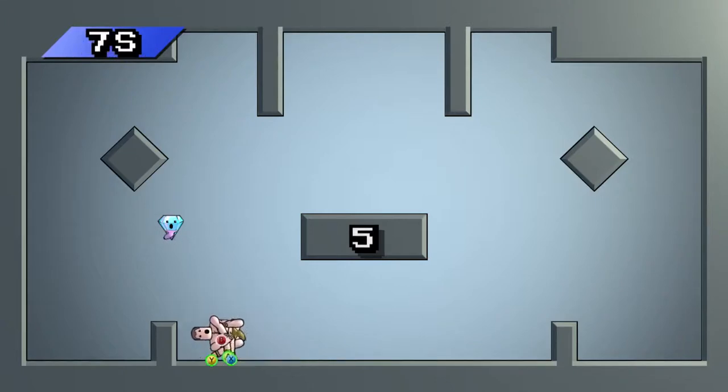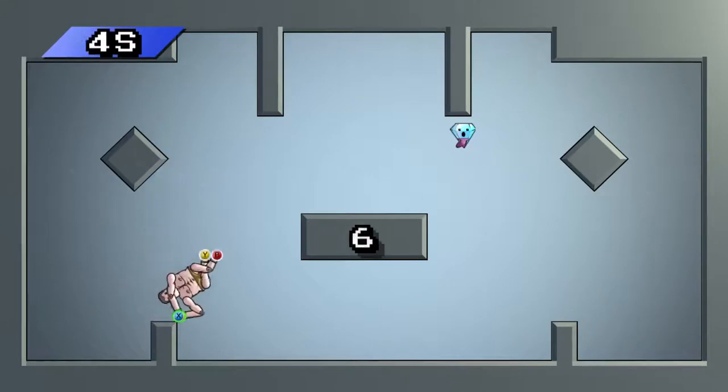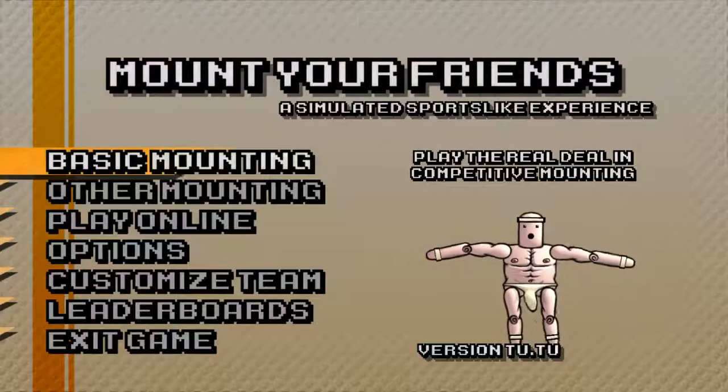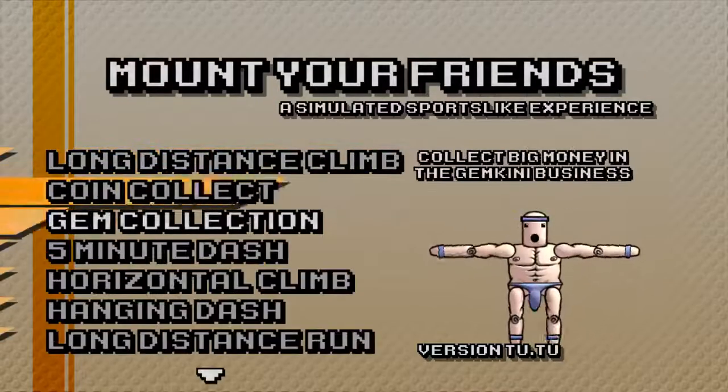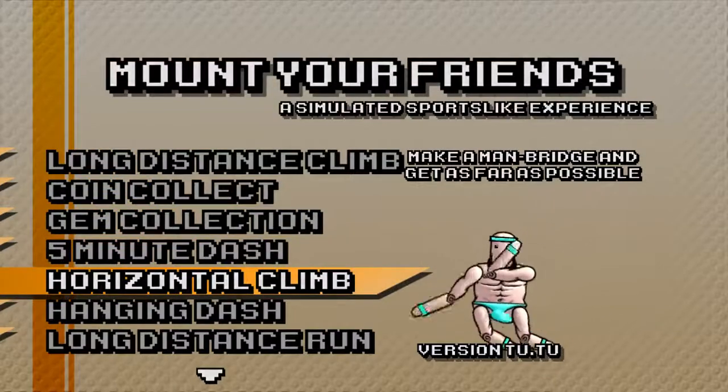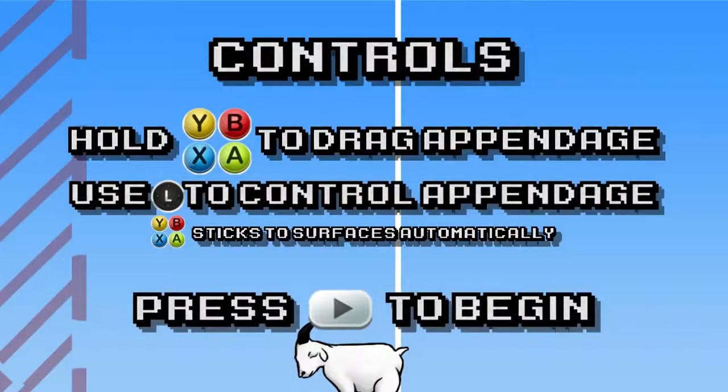It takes a little bit to get used to. Oh, can I get it? Got it. Perfect. That was good timing. It takes a little bit to get used to the controls, but like I said, it's actually fairly intuitive, which is really odd. Horizontal climb. Make a man bridge to get as far as possible. Yes, let's try that out.